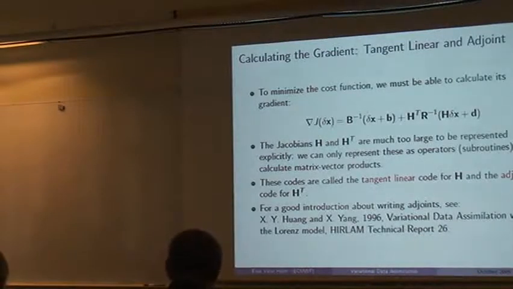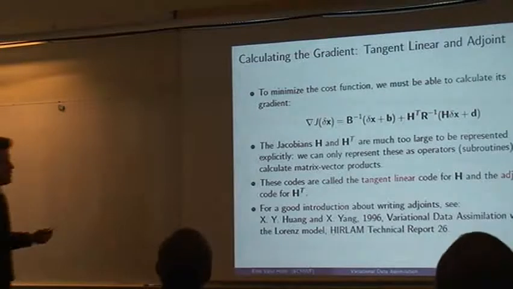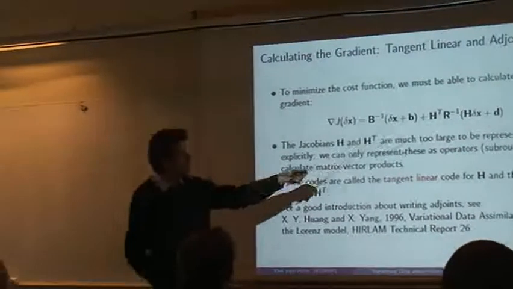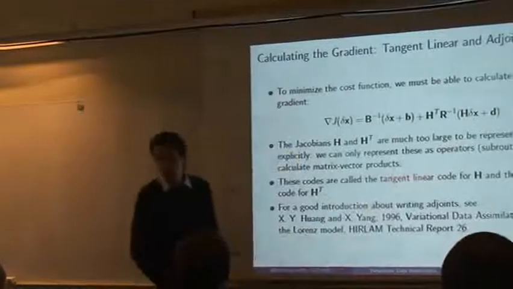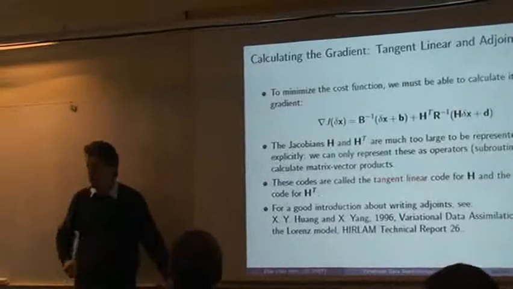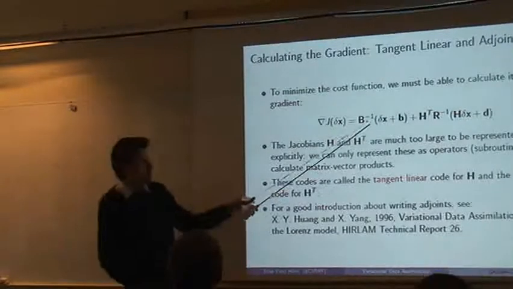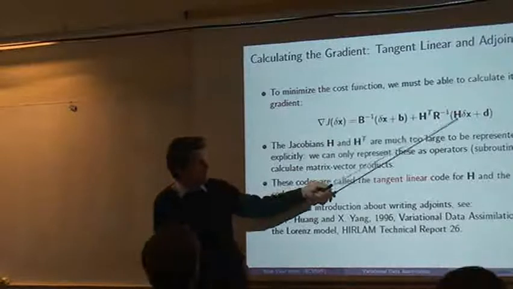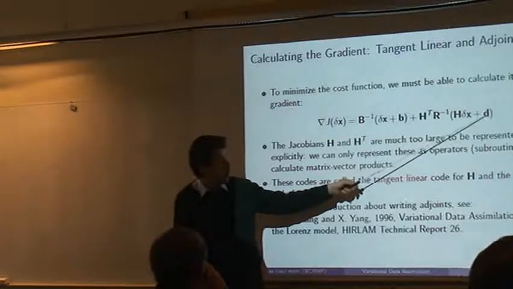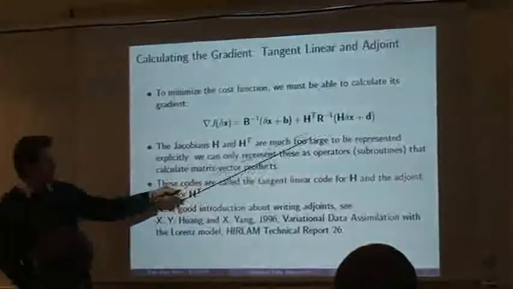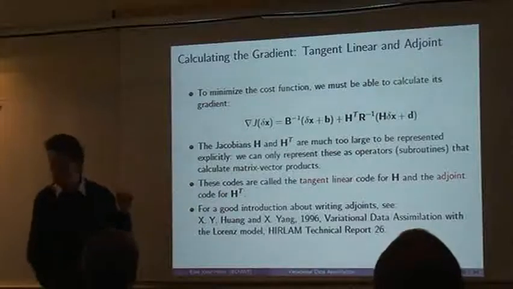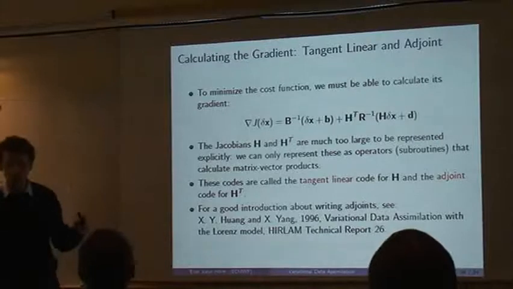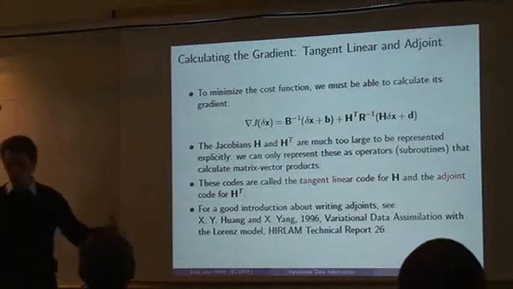In principle, when you start here, the gradient is given by this expression here. We had the cost function. We differentiate the cost function, we get this here. And if we put this equal to 0, that is the condition for the minimum. That would be your analysis. And then if you move things around, you would get some condition for xa in terms of H of x and your observation difference, y minus H of xb. And that would be your analysis equation. And the coefficient which we get out of here is also called the Kalman gain. You think about it as a weight function, which weights your forecast information and your observation information.